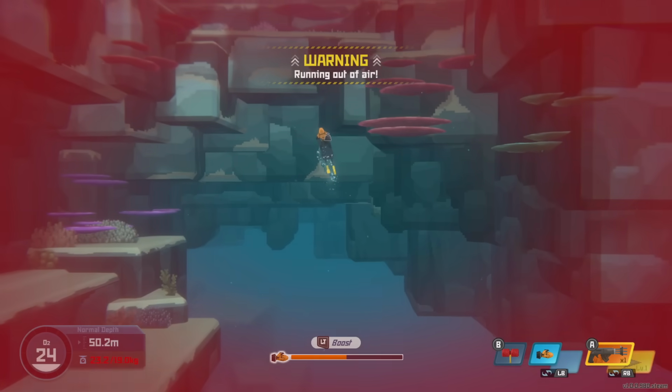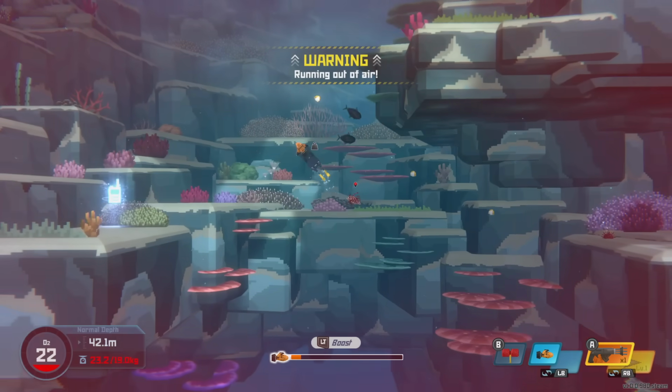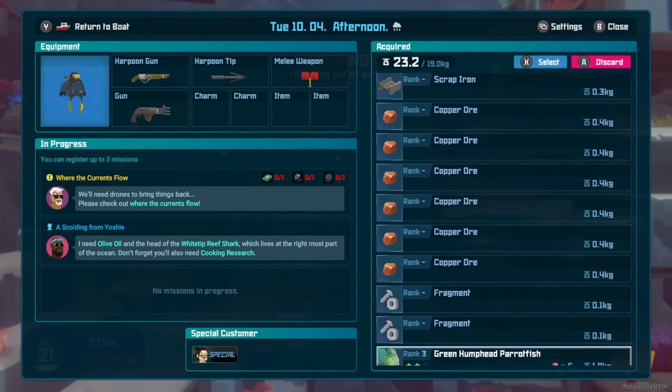Oh, I'm over capacity. I'm burning oxygen fast. But I do have my little... No, leave me alone. Not right now. Not right now. I need to dump something. I need to lose weight fast.